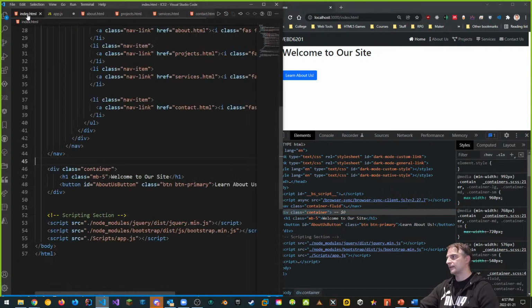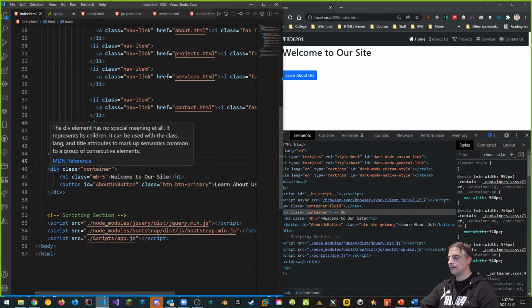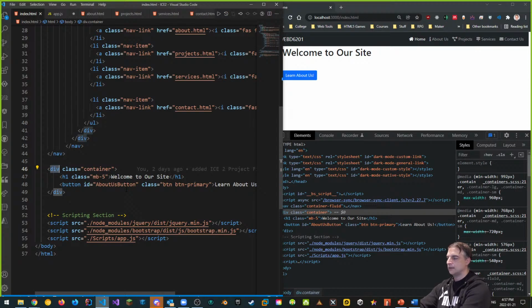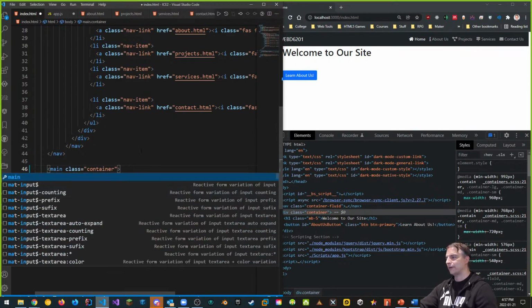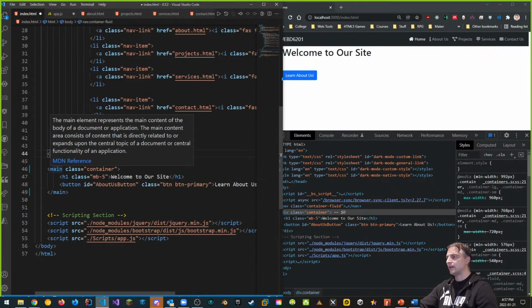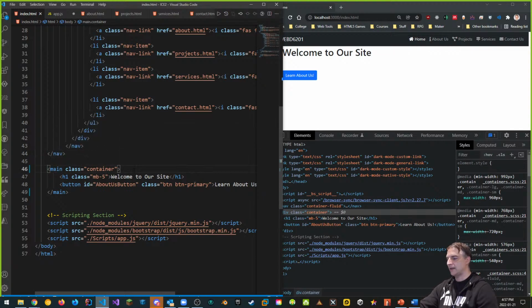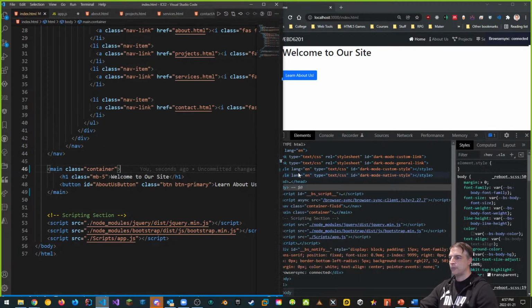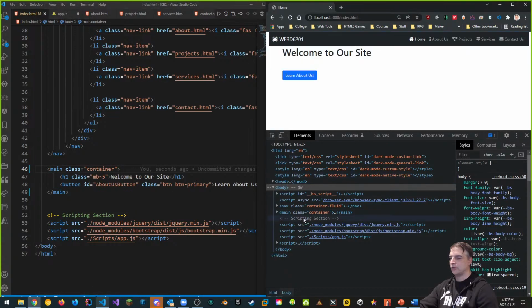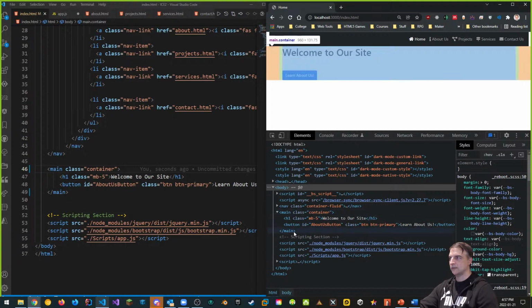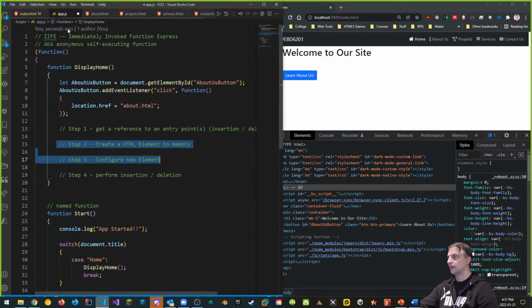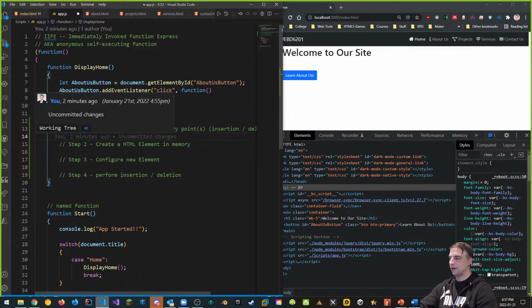So I'm going to go into my index.html, and I'm going to change the div tag to a main tag. I think this is better for us for a number of reasons. One, main means it's the main element with the main content, so it's more semantically correct, right? I think this is the way to go. Let's save that. It's not going to change anything on our website, but if I go here, you can see now that we have a main tag where our main content is. So this is where I want to make a connection, right? So in the reference area, step 1.